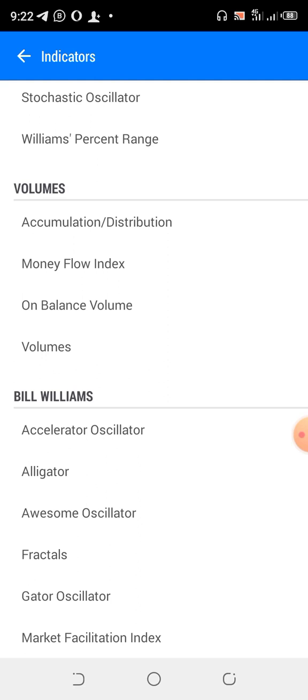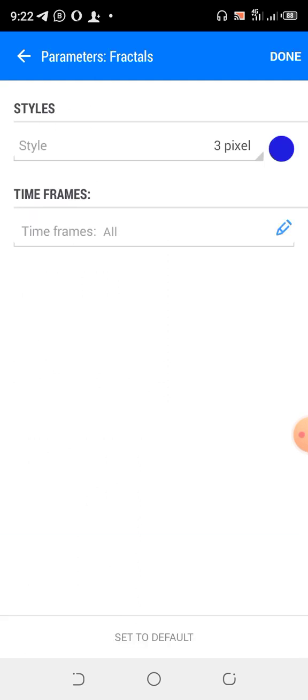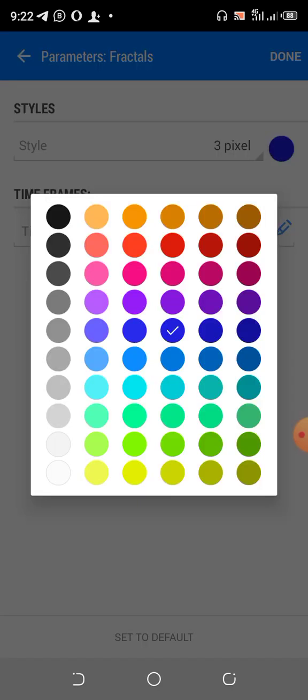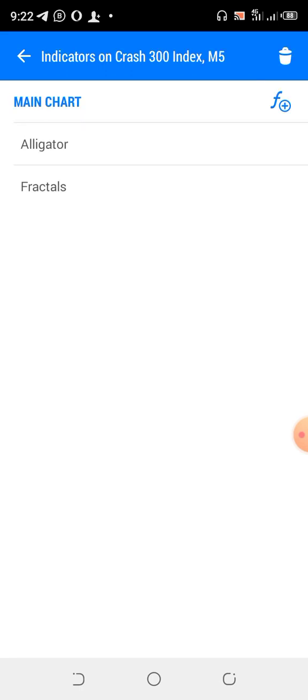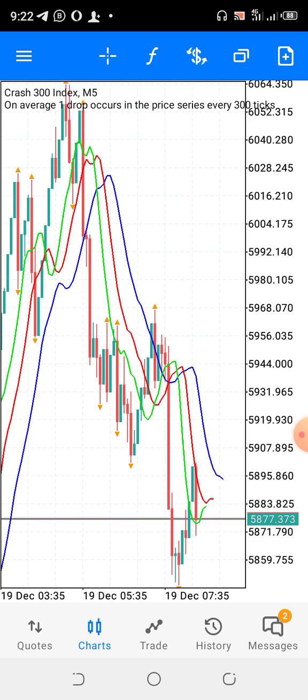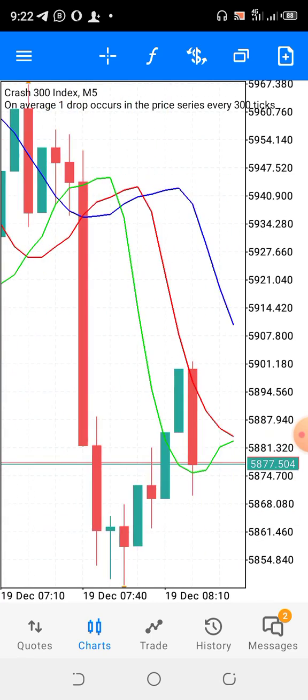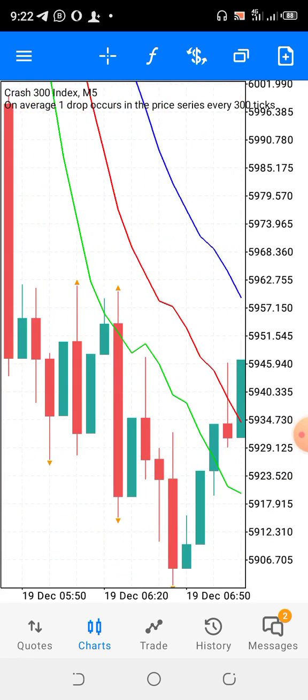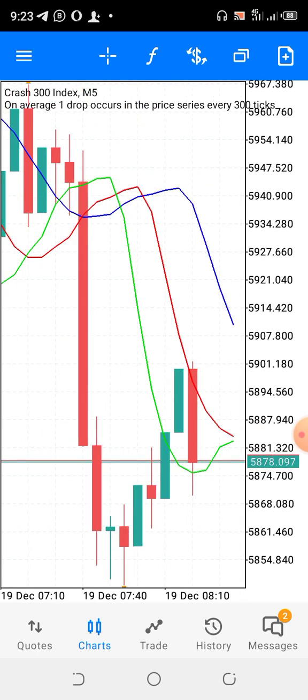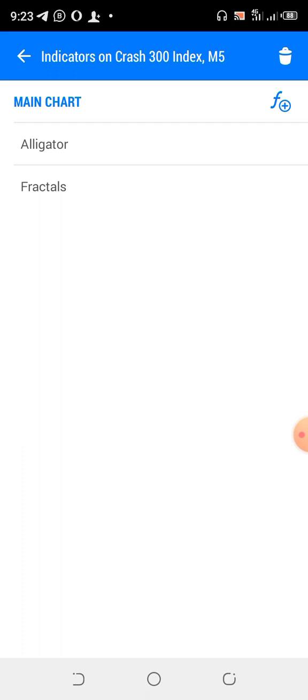It is the same Bill Williams that owns these things. He is a very powerful man, so we use the fractal. So I'm using blue, but I can also change it to possibly gold or anything. So I'm using fractal. So just see, this is what I just added now. That arrow on top is what I just added. All right, so let's go back again.